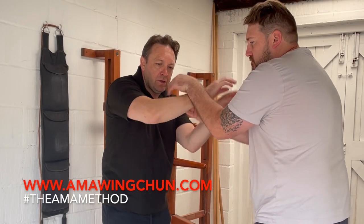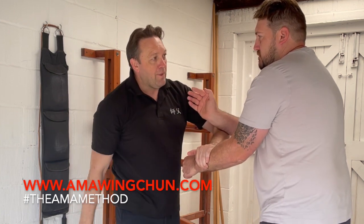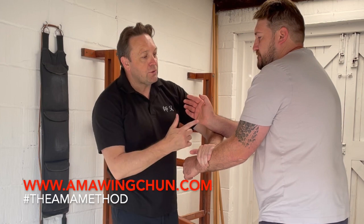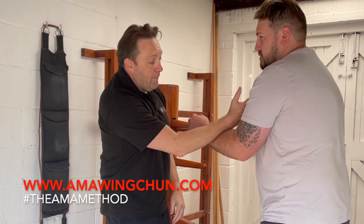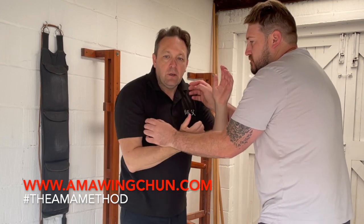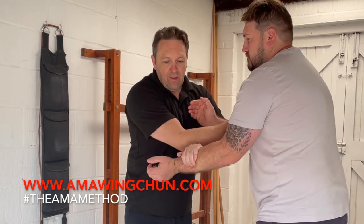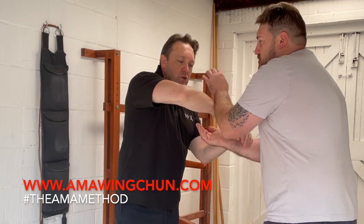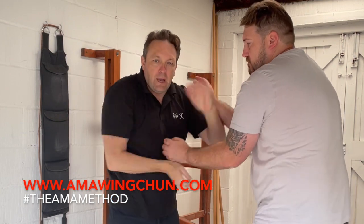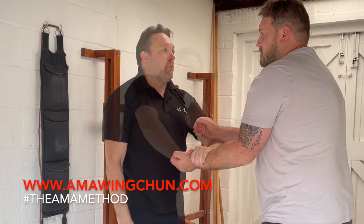If you change, then what I need to do is park on that side, and I need to do a single cheese out punch. You can still, if you change, get the park on the inside there, like you do in your combinations. Or when you change, I can take the hand out that way.